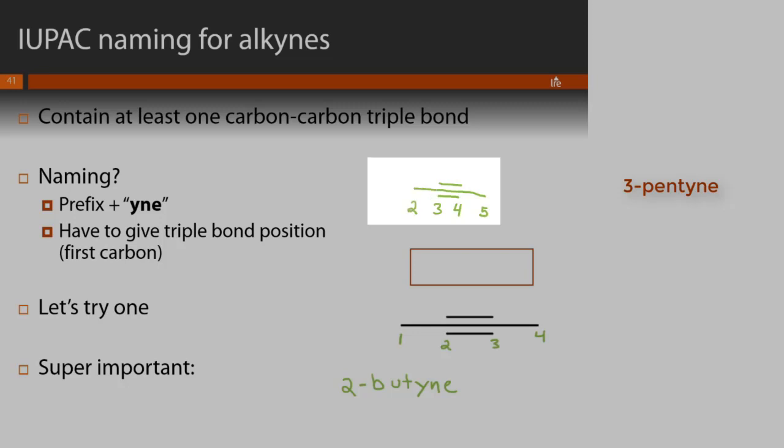But now going from carbon two to carbon one, we no longer have linear geometry because we don't have a triple bond anymore. Now we have tetrahedral geometry. So we're going to draw the bond to carbon one at an angle. And that is how you would correctly draw the molecule 3-pentyne.